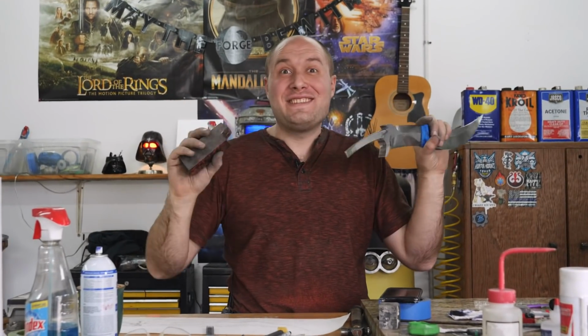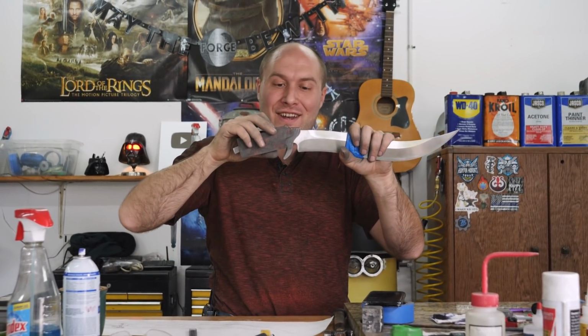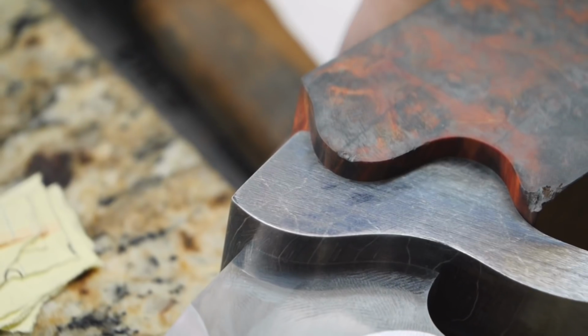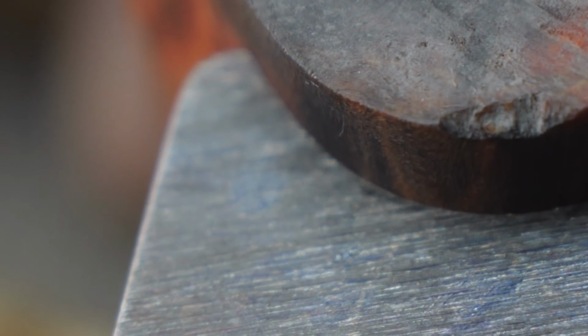What may have been seconds or minutes, depending on how Josh edited this for you, was hours for me. I am finally done fitting the handle to the guard. It was quite a bit of a challenge. You got that crazy curvy fit right there going against that crazy curvy guard. It is a nice tight fit, and I love the way this is looking. It kind of reminds me of a puzzle.